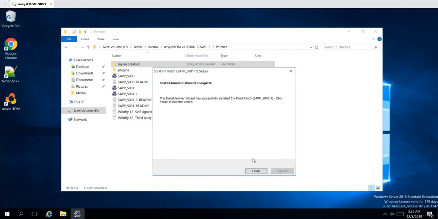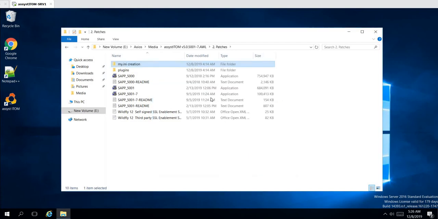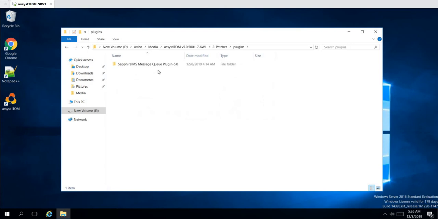Alright, now this is the last batch. Once we finish, the next one we'll go to install the plugins, Sapphire message queue.